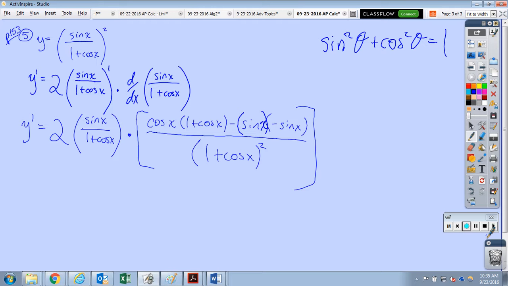You know the Pythagorean identity? Which can be derived from this guy. I don't memorize it either. Sine squared theta plus cosine squared theta equals 1. So here's how you come up with the other ones, the ones that involve tangent and secant: tangent squared theta plus 1 equals secant squared theta. Here's a trick where I don't have to memorize all three. I memorize one and I get the other two without having to memorize all three.